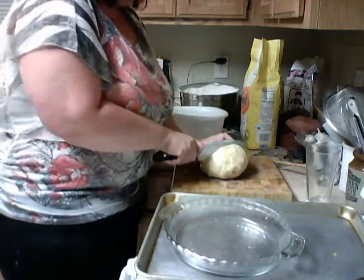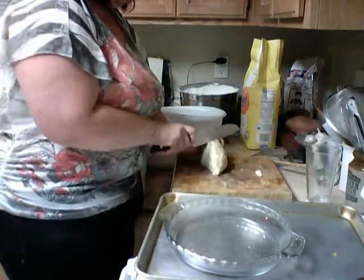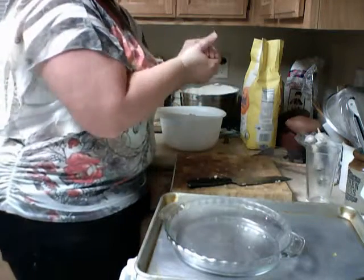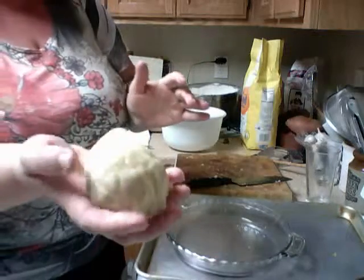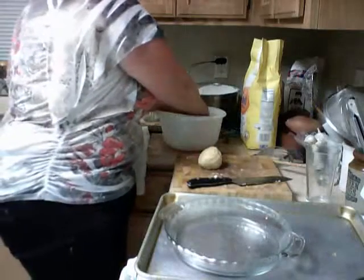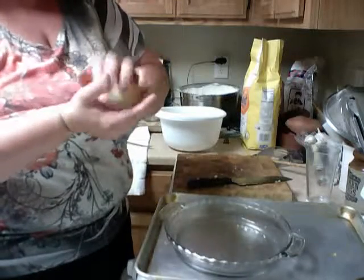Cut it right in half, because we're not going to use all of it. So we're going to stick it right in there. And then what you want to do is you want to cut it in half again. It's going to be a little crumbly, don't worry about that. We're going to want a big, big handful of it — about that much. If you're making tortillas and it's bouncing around in your hand, that's good because that's the size you want it. But this is good. And if you want, you can take a little bit more and stick it on there if you don't feel that's enough. Remember, there's always going to be scraps, so make it a little bit bigger.